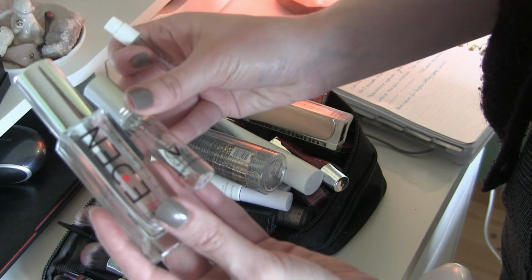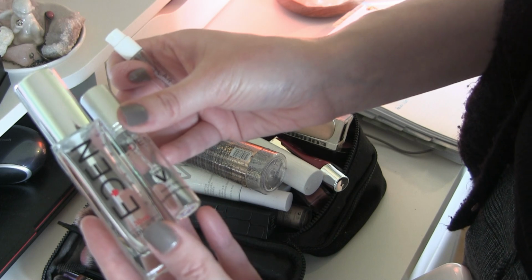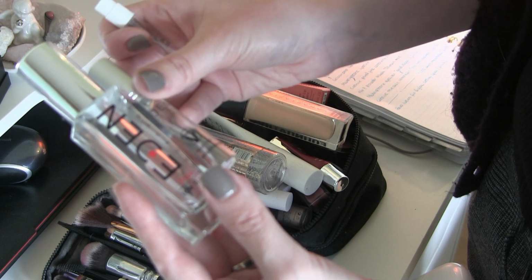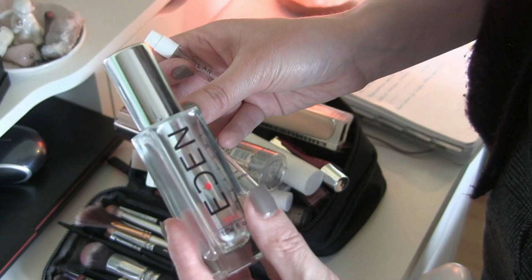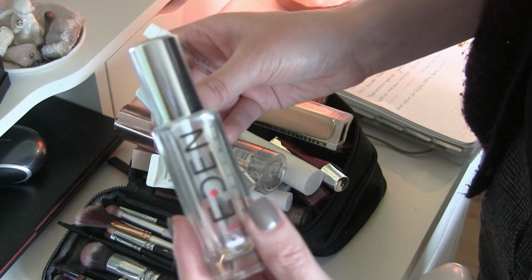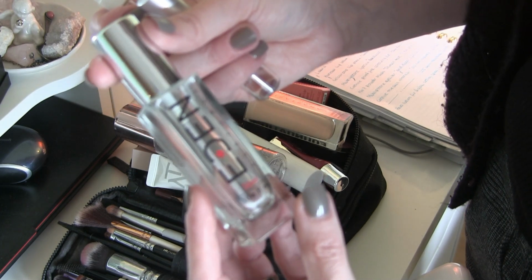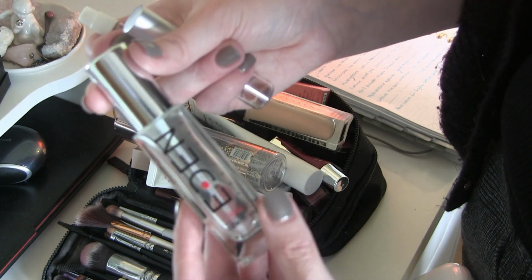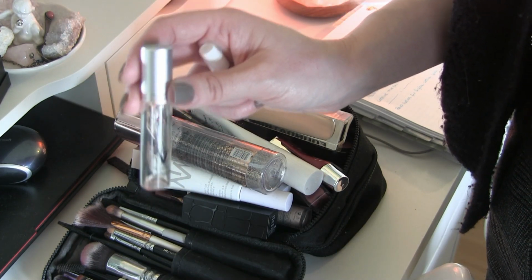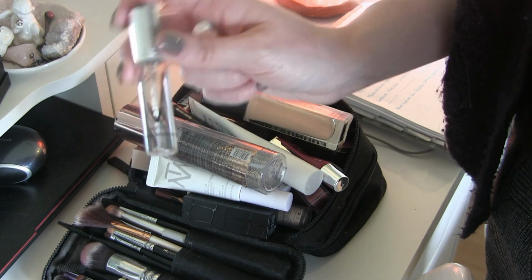And then these are 2 of my favorites. I have since repurchased both of these, both from Eden Perfumes, a British company doing all these perfume dupes, and they're doing a great job. This one is a dupe for the Baccarat Rouge 540. I have never smelled the actual perfume, but I think this smells amazing, and I've seen reviews saying that this is very, very similar. And this is a dupe for Tom Ford Tobacco Vanille. This is so good.